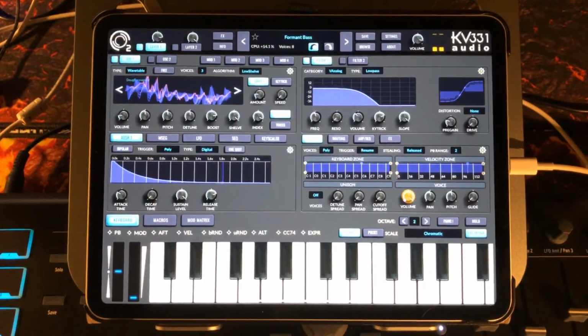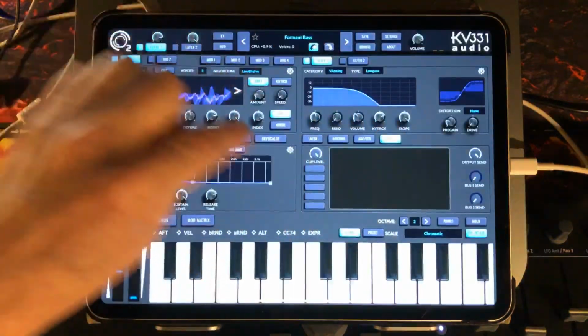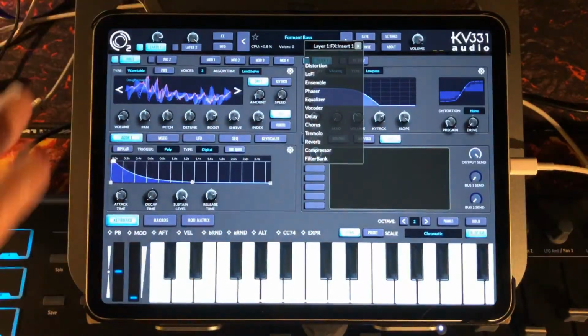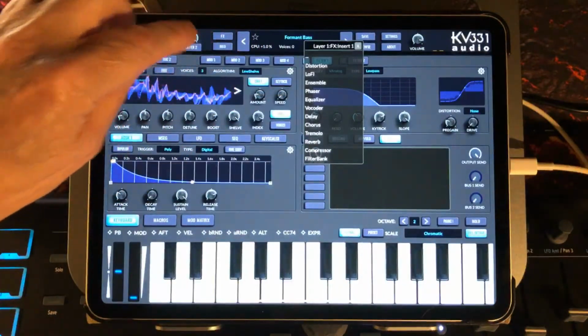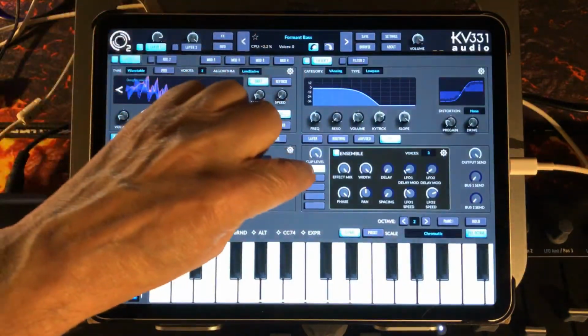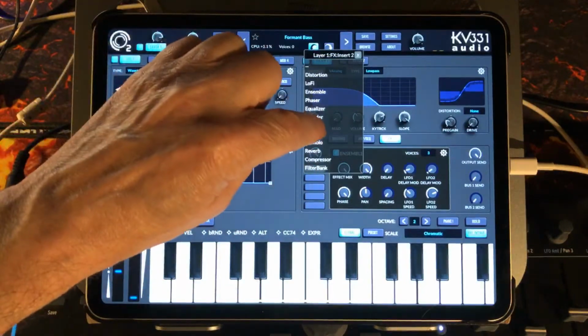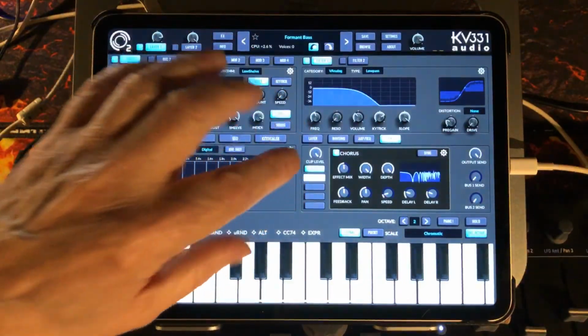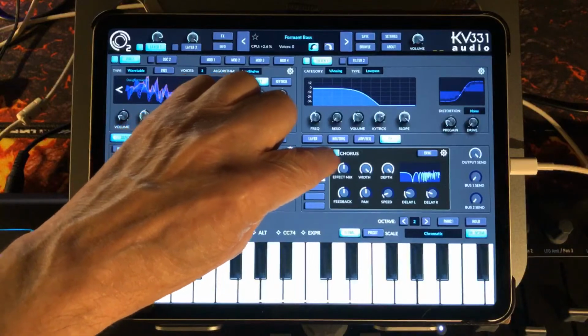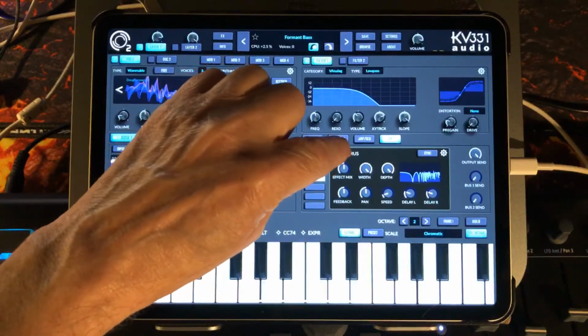But not enough. We want to do some more stuff with this sound. So for definite, let's see what we can do. Let's see what either an ensemble or, so turn ensemble on, and we'll turn on chorus as well. And let's just hear it first with the ensemble.